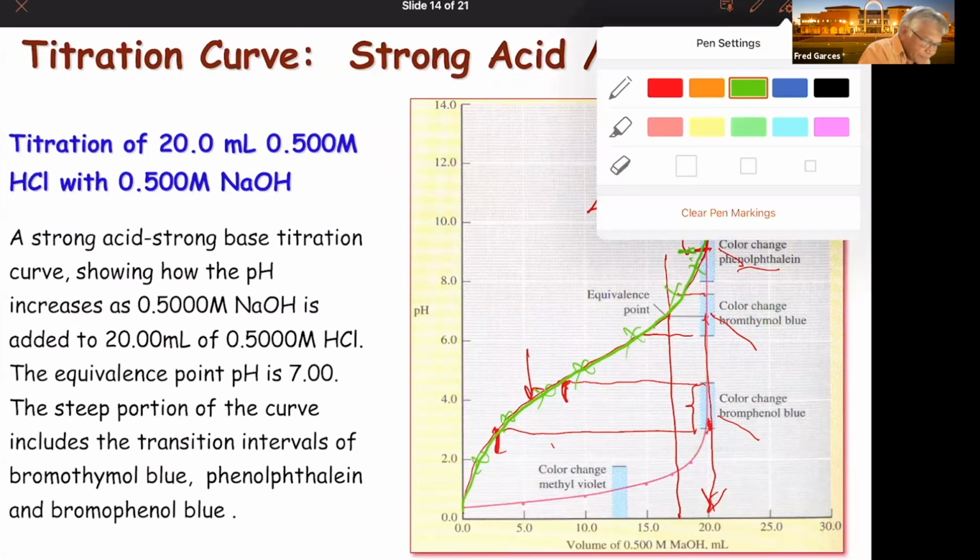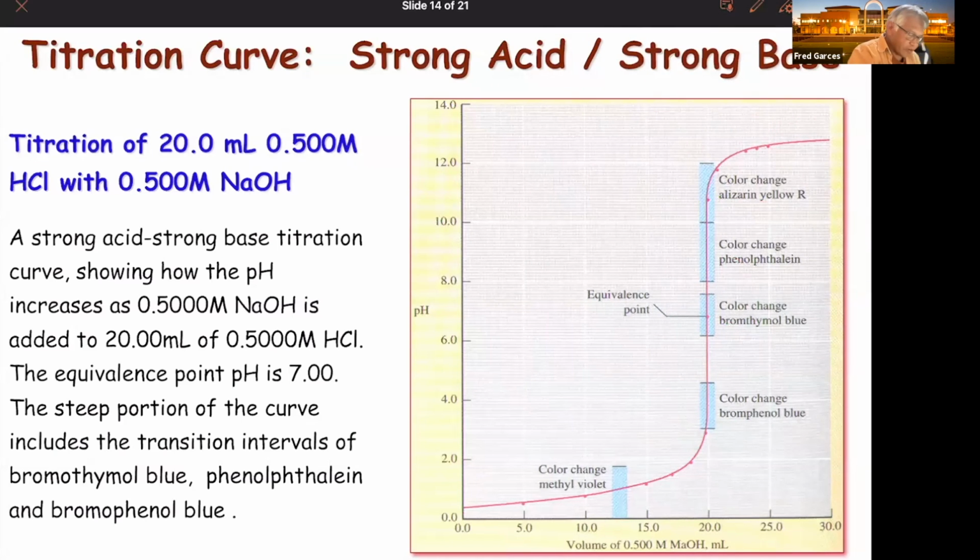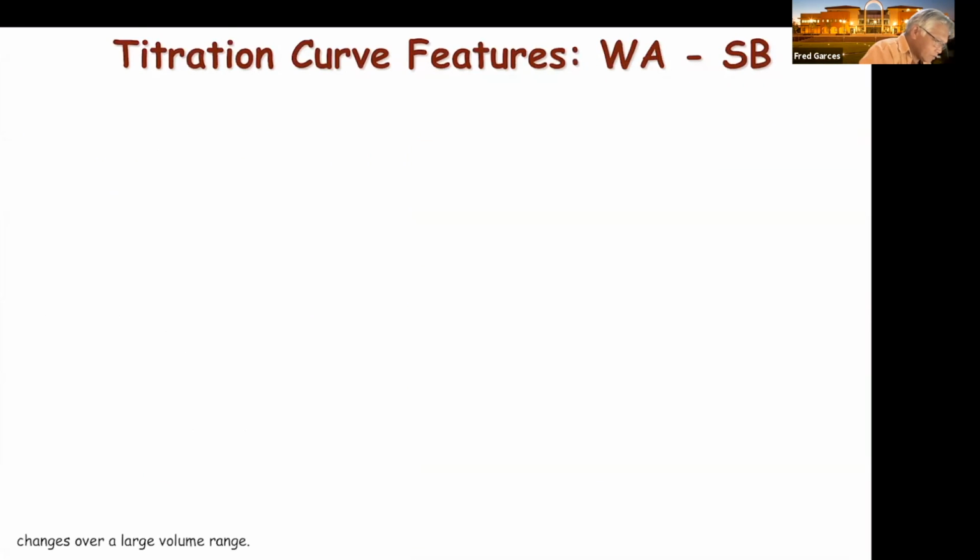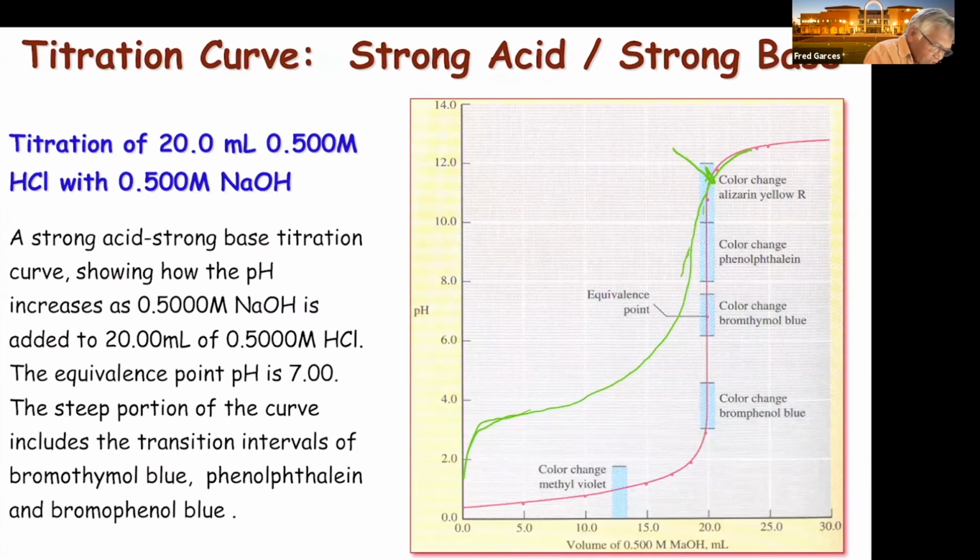And then if you do a first derivative, what will happen? Let's say we have this as our titration curve. Okay. This is our titration curve. And the inflection point is right here. What happens is that the slope of that line goes from positive, this is the slope of that line, to negative. It goes like that. So when the slope goes from positive to negative, if you take the change in the pH with respect to the change in the volume, you get what we call a derivative curve.